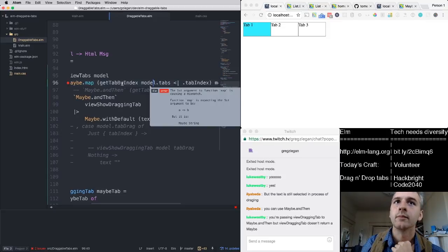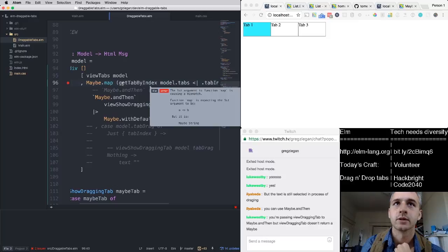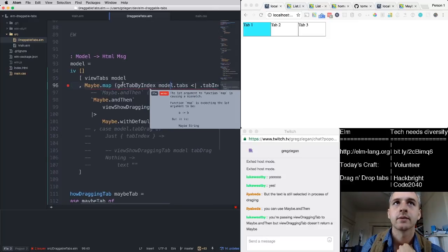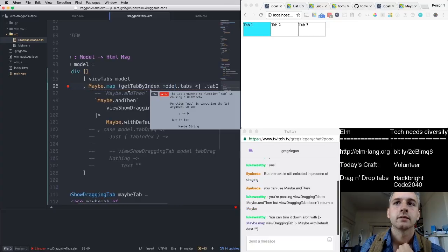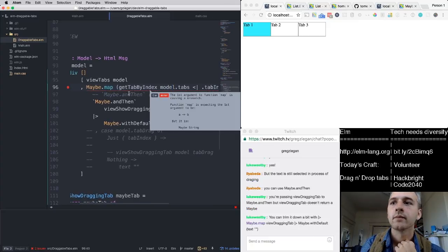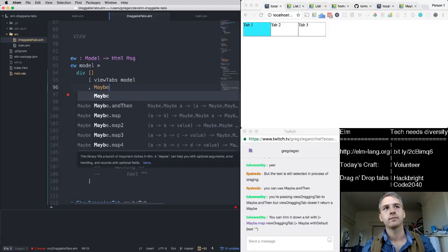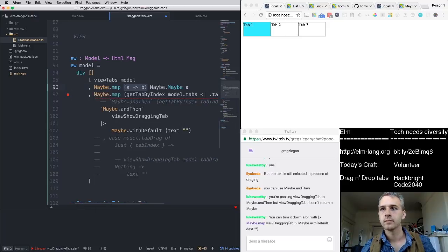Is that a problem? It seems to be. It just wants an actual type, a new type. So turn it down a bit with maybe.map. View dragging tab.